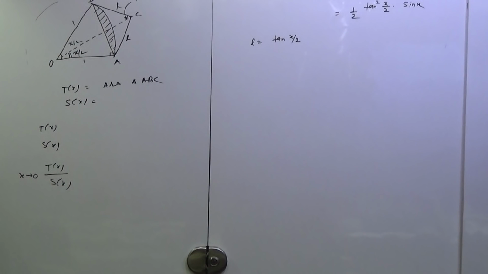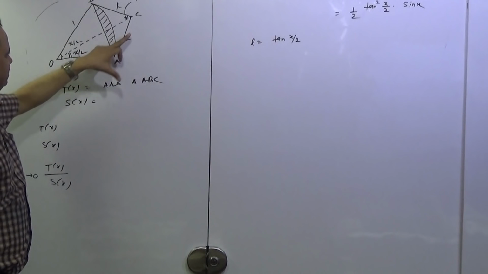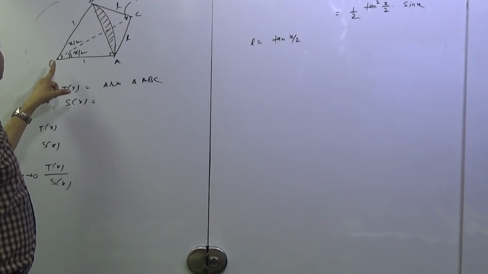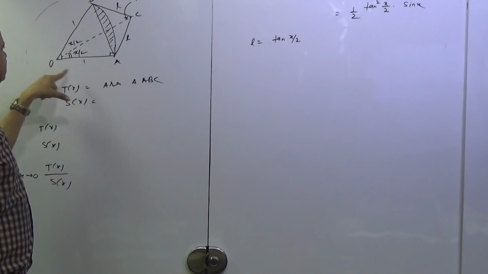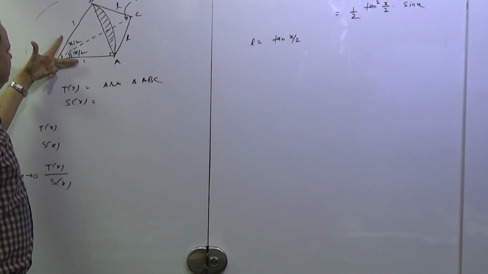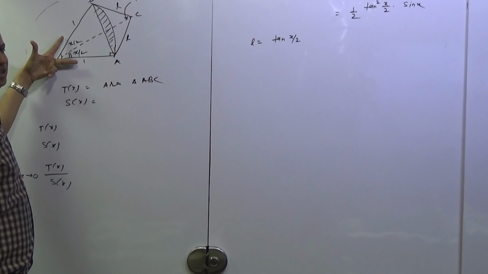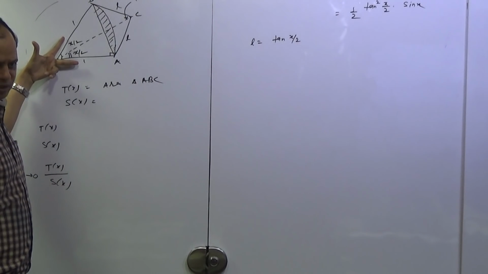We have got the area of triangle ABC. Now the area of the sector, this shaded region. How to find the area of this shaded region? I know the area of triangle ABC. In fact, can we find the area of this sector OAB? What is it? R square theta by 2. Okay.